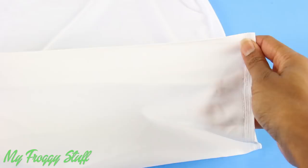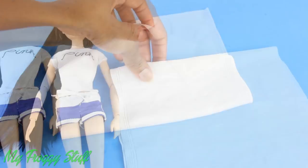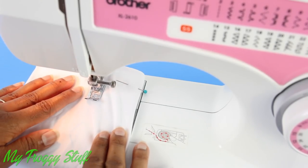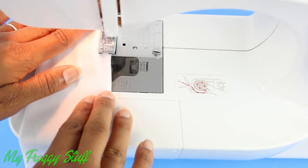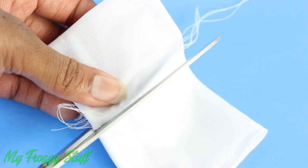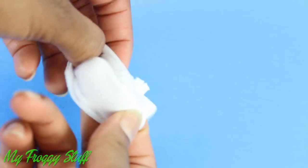To make her uniform, we're using a white and red performance fabric or lycra. Fold over and cut a rectangle out of the white fabric. Turn the fabric so the good side is on the inside. Line up the folded edge with the doll's underarm and mark the doll's hips. Sketch a small V in the center, sew on the line drawn, trim off the excess, and turn it right side out. Do a top stitch along the sewn edge, then wrap it around the doll with the good side facing down. Take note of where to sew it up the back, sew and trim the excess, making sure to sew a bend in the back to help it contour to the body. Turn it right side out.